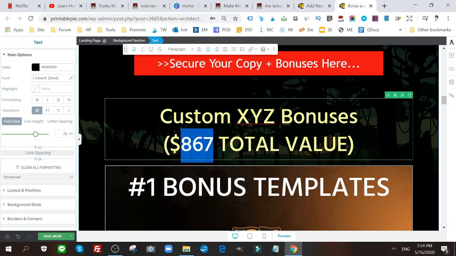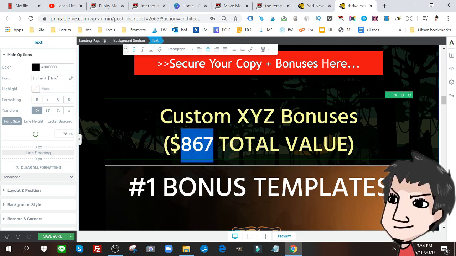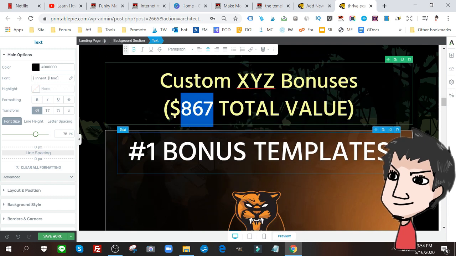So for example, learning Japanese, how much money did you spend to learn Japanese, and all the useful tips and tricks that's helped you to learn Japanese along the way. How much did that cost you? You want to put that in here, okay? You know, be factual, okay? And then bonus templates, okay?